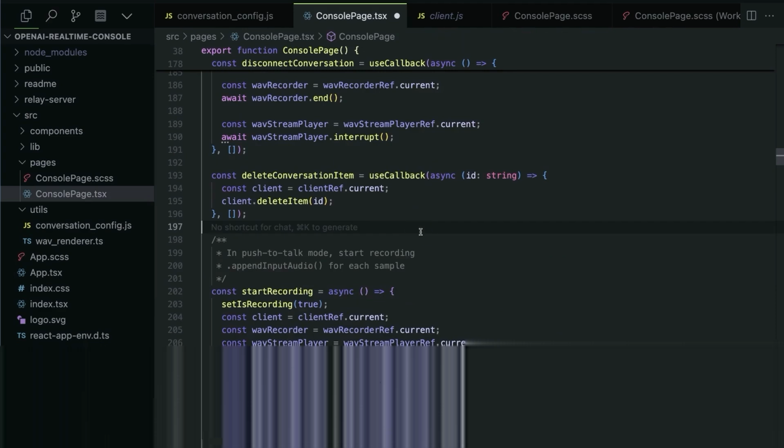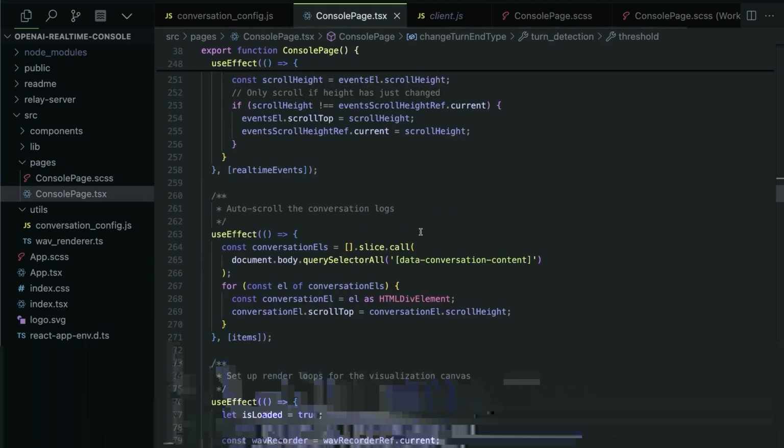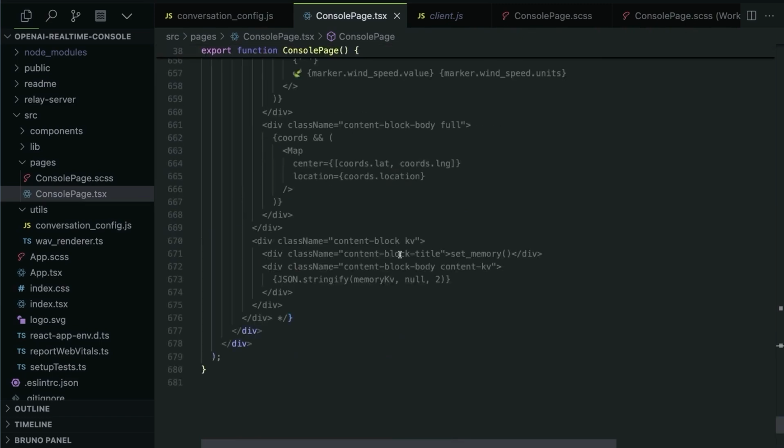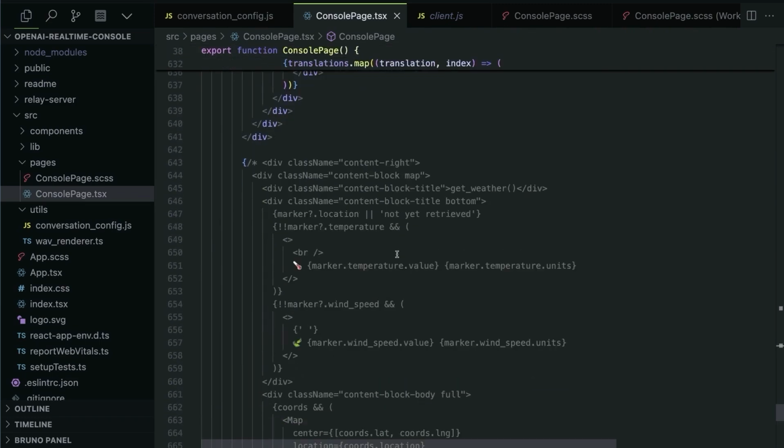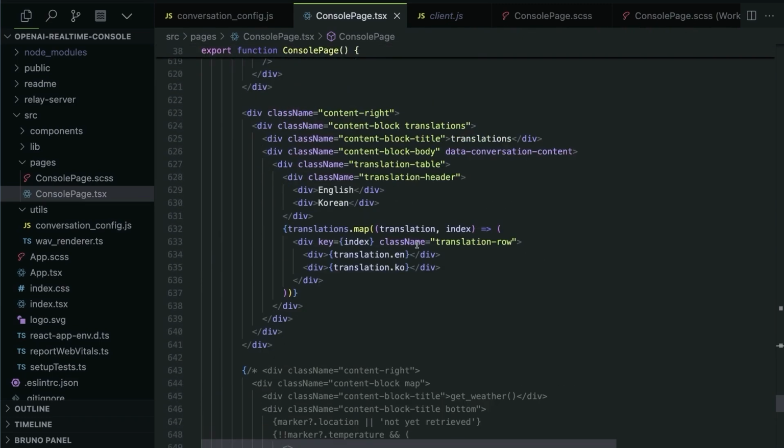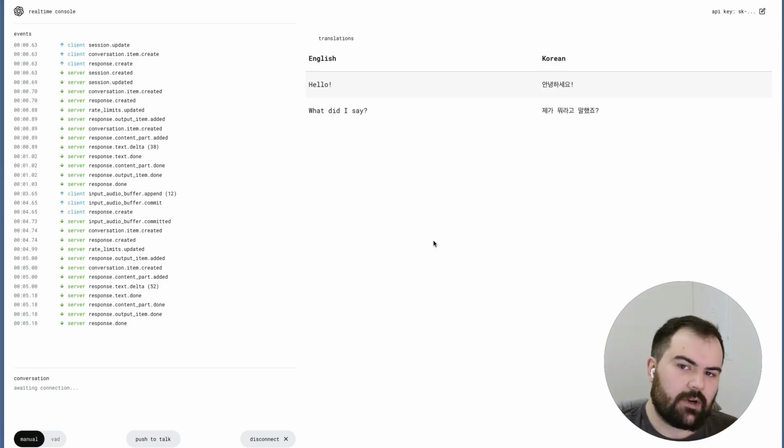The only other details that I've played with is the interface here, of course. Just at the bottom, down here, I've disabled the map and those other areas, but I've added in this table for the English and Korean to be spoken in here. But yeah, that's where we're at for now.